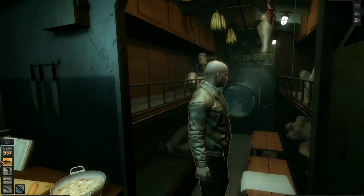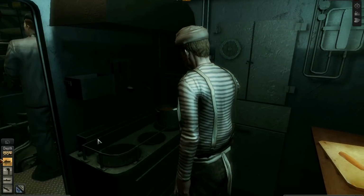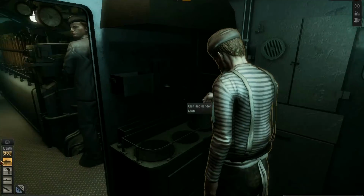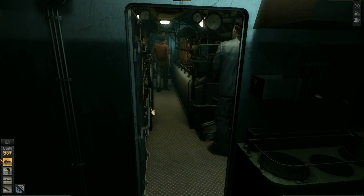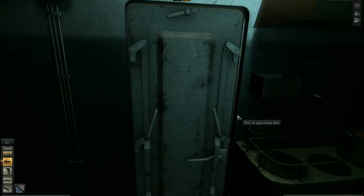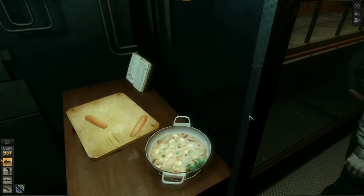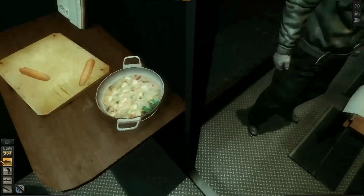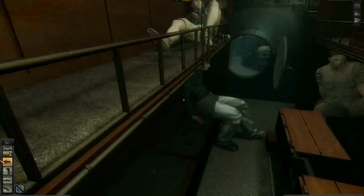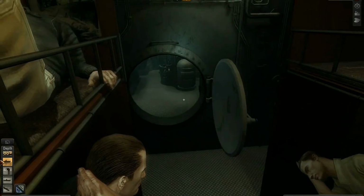Back into the galley. And there's that strange looking chef. I think we'll leave him alone today. Let's shut the door, keep the noise in. What's for dinner? Carrots, soup, onions. Oh well, let's leave these guys to the rest of the cruise then. We'll see them again.